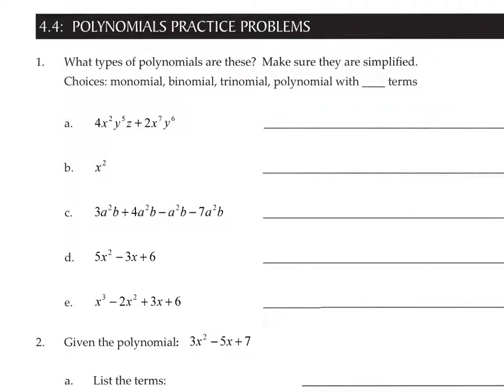Remember, to classify polynomials, we decide how many terms it has, and the terms are separated by plus and minus signs. So if you put a vertical line here, you can see these are two terms, and they are not like terms. So that's what the simplify part is about. If they're like terms, you have to combine like terms before you classify. These are not like terms, so this is two terms, so we call this a binomial. In the second question, part B, this is all one term, so this is a monomial.